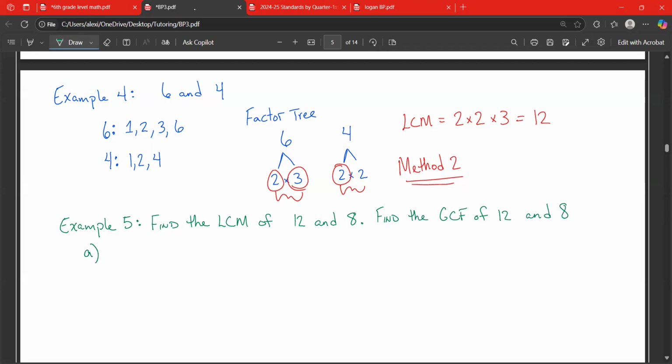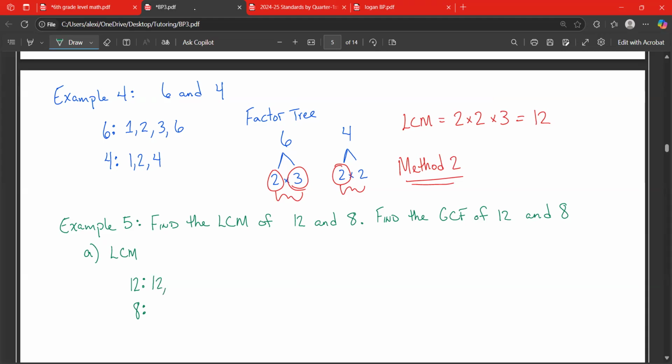So part A is the least common multiple. All right, so I'm going to do it method 1, the way we did it the first time. I'm not going to do the factor tree. That's a little too complicated for you right now. So we'll start by writing out all the multiples of 12 and all the multiples of 8. Now, I'm going to start by writing the big number first, and then I'll do the 8 second. And there's a reason for it. And let me just show you as I go.